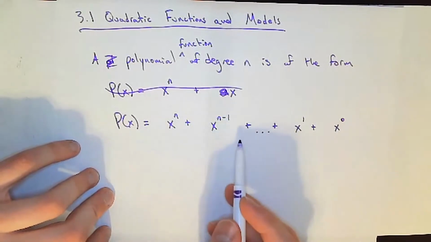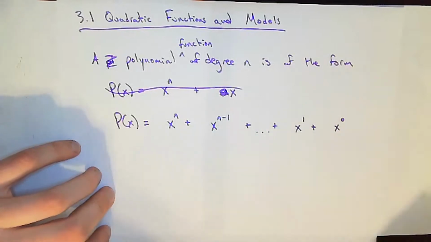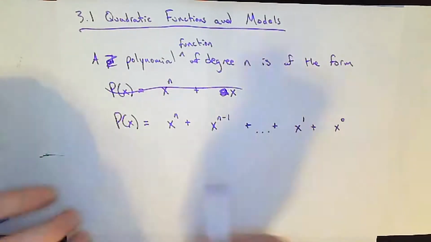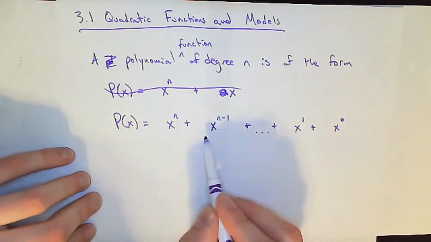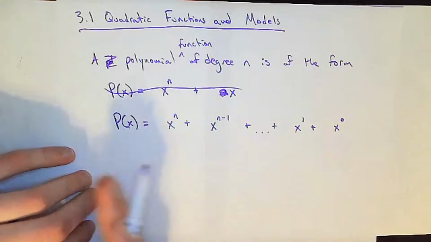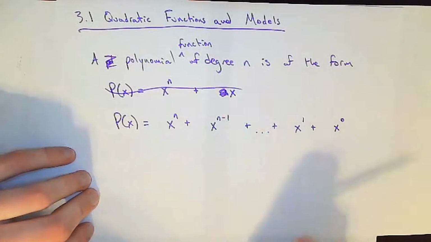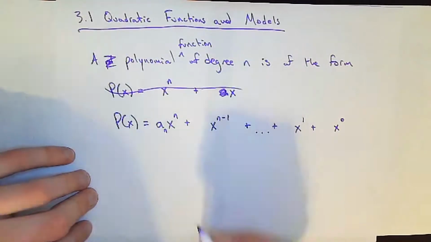So what about the numbers that can be attached to the front of the x's? How do we denote that? Because we want to be able to say that they can be any real number. So how do we notate that? Like just generic numbers. I could put like A, B, C, etc. But that would limit me to 26 terms. But this could be any n I want. It could be bigger than 26. So the way I notate that is I put an A and then I subscript it with an n.